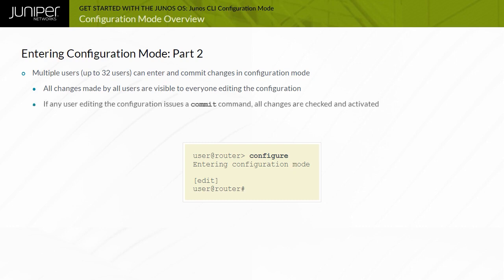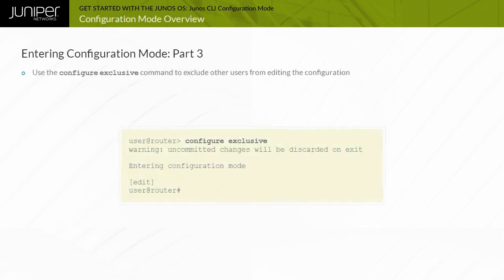When any of the users editing the configuration issues a commit command, all changes made by all users are checked and activated. Use the configure exclusive command to enable only a single user to edit the configuration. Uncommitted changes are always discarded when you use the configure exclusive command.